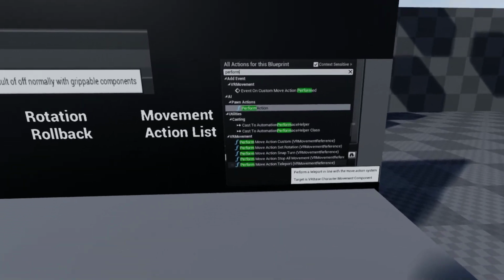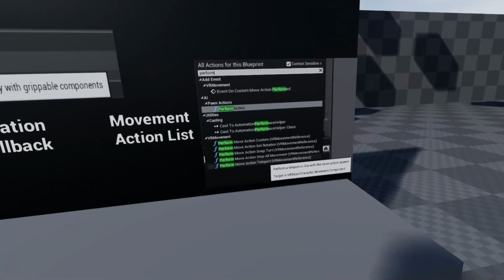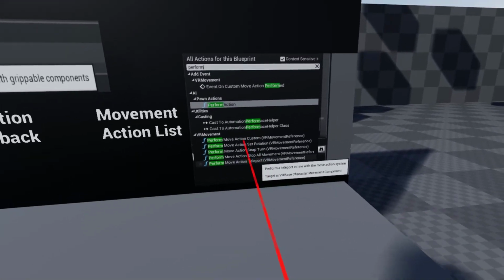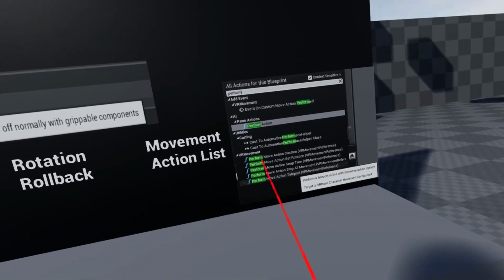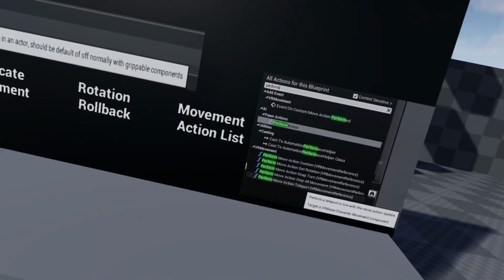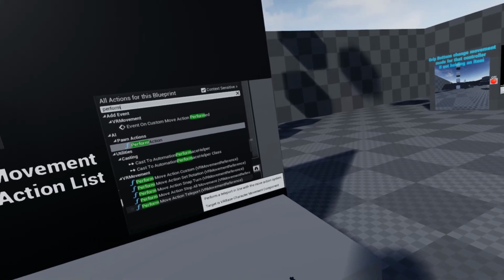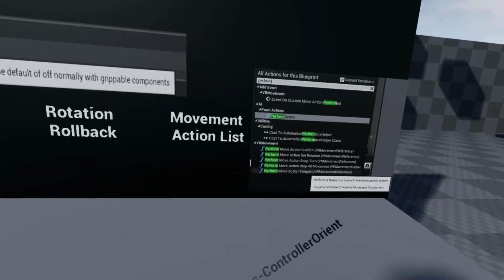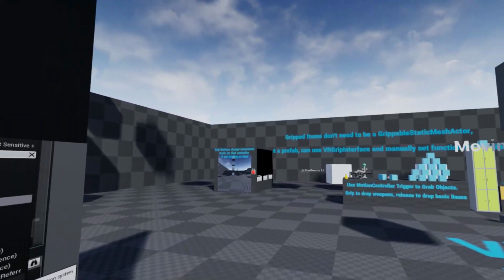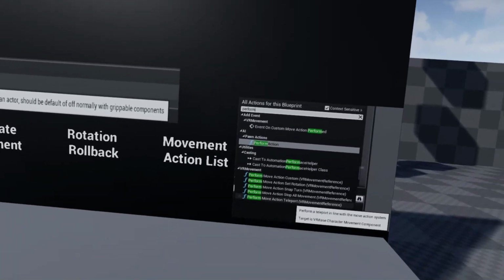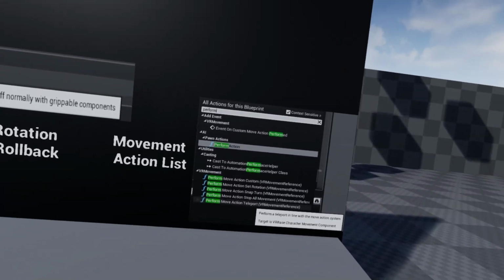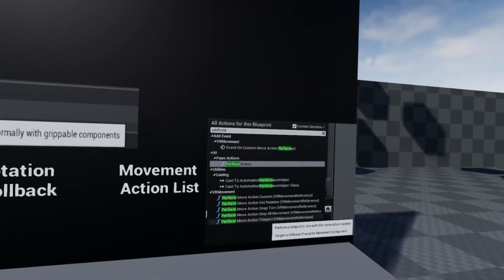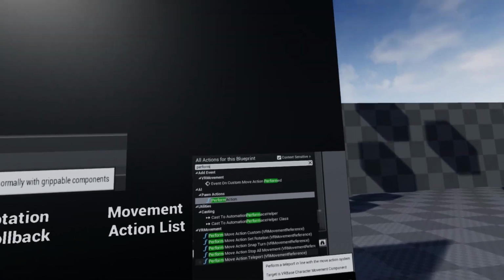And I have a bunch of default ones for you. Dog's eating a bone. So, perform move action custom. This is the one that people will be most interested in for their own implementations. It can take a vector and a rotator and then a custom. I think I have 10 custom options, so you can go 1 through 10 for move action customs. So it gives you 10 possibilities, plus you could branch out from that by using one of the variables as additional info. So whatever you want to do, and it will throw an event on custom move action or something like that.